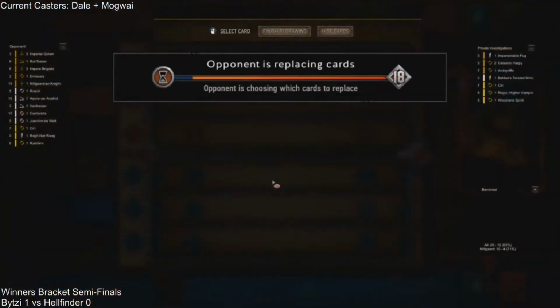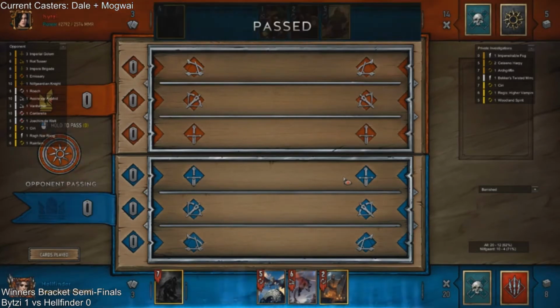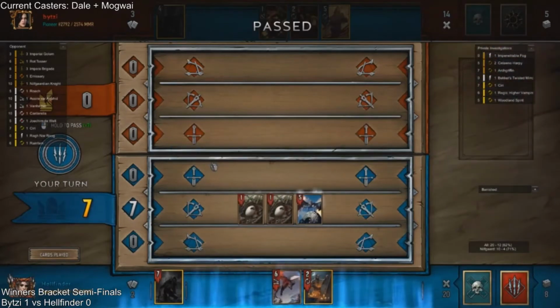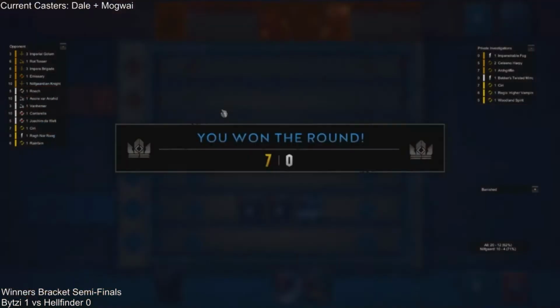The draws here, not terribly. He ditches that Becker's Twisted Mirror as quickly as he can. As he draws into Gels and Selena Harpy, actually these draws are pretty decent considering the stage of the game right here. You just play a Selena Harpy to get that carryover for the next round, which is a total of 6 strength, which is not that bad. And you got Gels and that Wyvern, though, he may have to replace it because of his carryover strength.